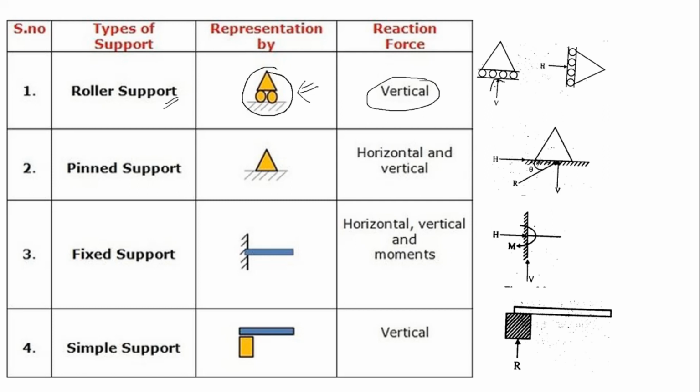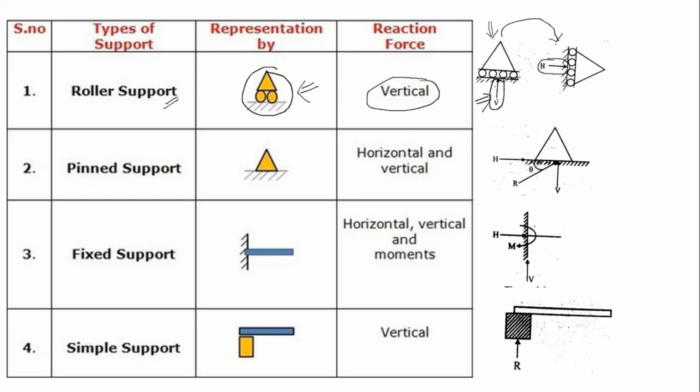So, this vertical force is the only reaction force for this roller support, and it is perpendicular to the roller base. Suppose the roller support is in the general, initial, or vertical position, the reaction force is perpendicular to the base. If the roller support is rotated 90° clockwise, the force is still perpendicular to the base of the roller.